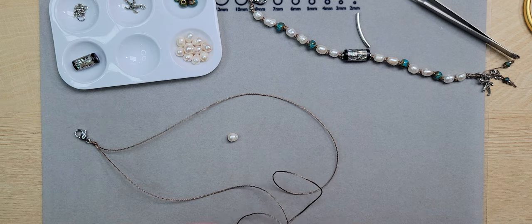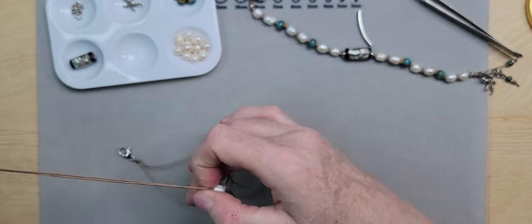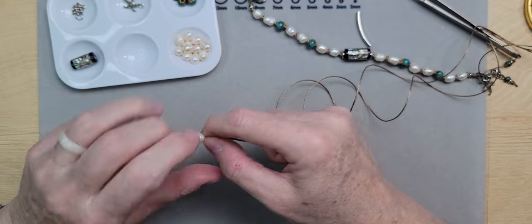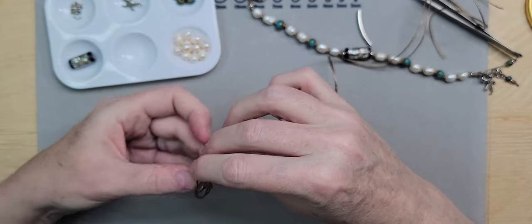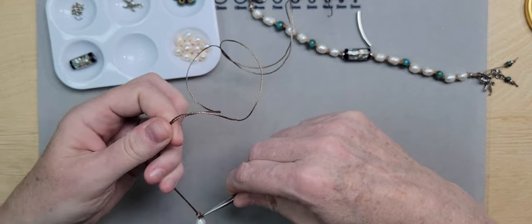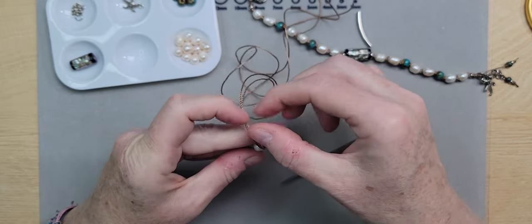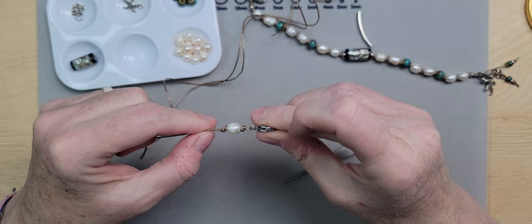I lined out the beads and roughly decided what I was going to do. You also have the extender chain, which gives you about an inch of adjustability. I strung the first large-hole pearl on both cords and pushed it down against the knot. Now I'm just going to do a simple overhand knot. This is where my tweezers come in handy — you go in through the back side of the loop and pull until the cord comes down. The reason I chose the heavy Elson cord is because it gives a nice-sized knot so the large-hole pearls don't slip over it.